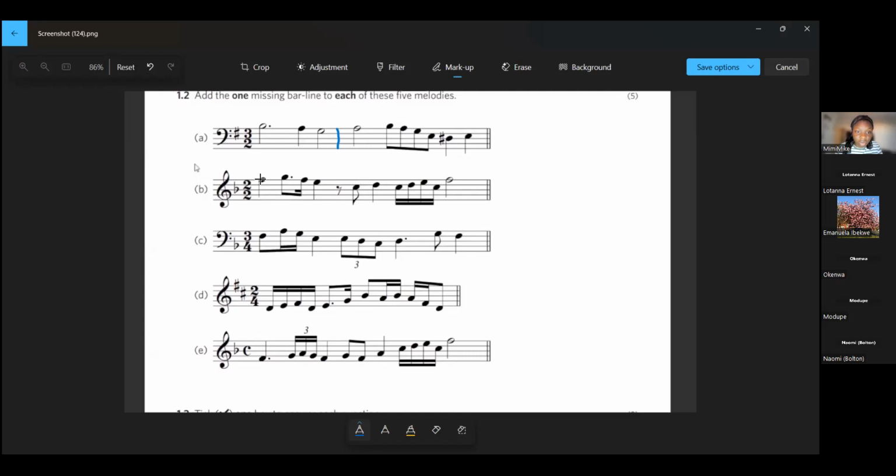Okay, so moving on to B. So this is crotchet, dotted crotchet, semiquaver, dotted quaver, semiquaver, and a crotchet, and then we have a rest here. So for each of these, make sure you're counting the notes and the rests. So don't leave out this rest, because it also adds up to this time signature. So the time signature here is 2-2. So we're looking out for 2 minim beats in a bar.